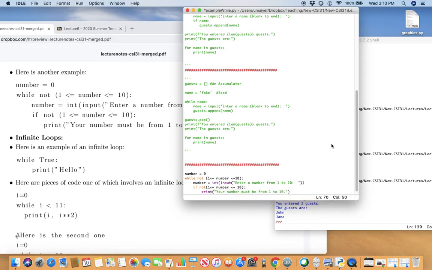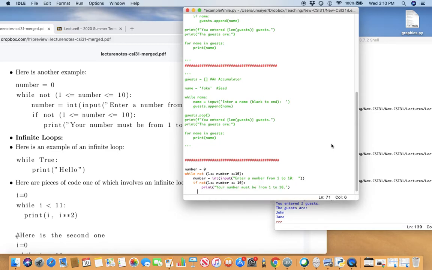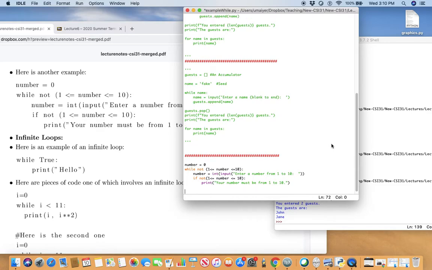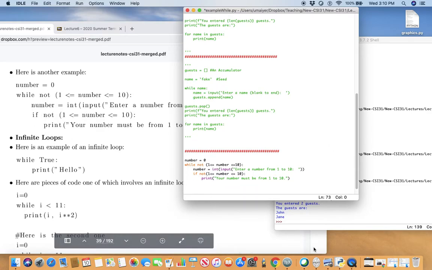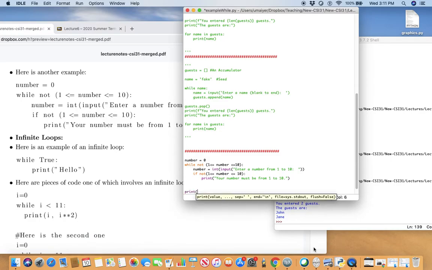Okay, so what do I want us to do? Well, they are not asking us to do anything, but let's say print f, the number is n.